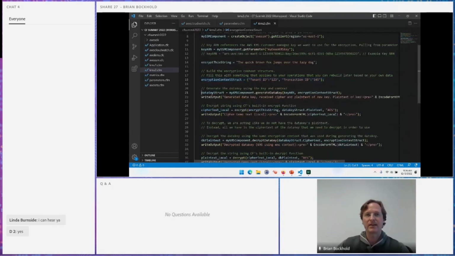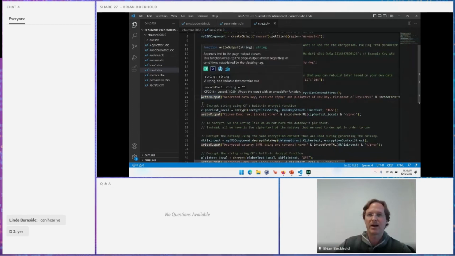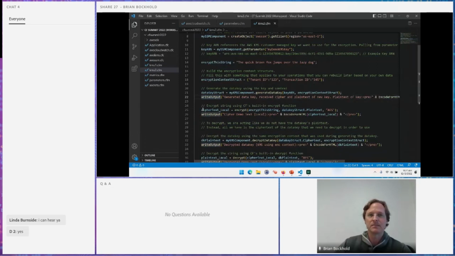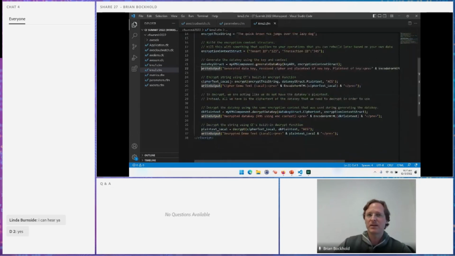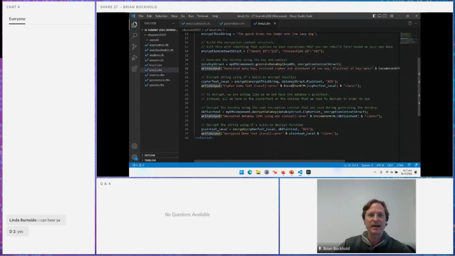All right, so we're going to get our data key. So we're going to generate a data key for our key that we have stored in the parameter store, and we're going to pass that encryption context we just created. And from that, we're going to get a structure. The structure is going to have both the plain text and the encrypted version. And here we're going to output the plain text version of it. Now, we're going to use ColdFusion's built-in encrypt function to do the encryption with that data key we received back. And we're going to output the ciphertext.